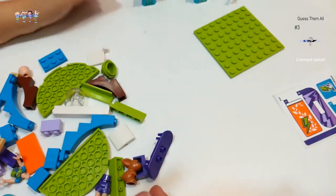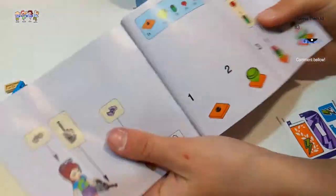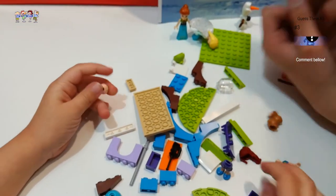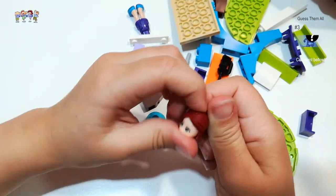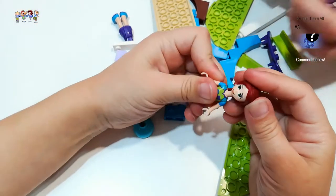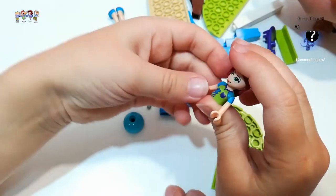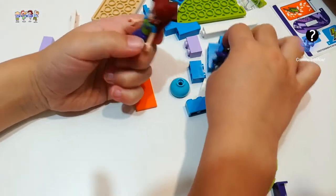We're going to go by the instructions so it's much easier for us to build it. As we mentioned before, first we have Mia. So let's make Mia. Put her hair on her head. Here's little Twister, the cute bunny. Let's put her hair on. Just a little hard. Come on. There we are. Now put her head on her body, that's how it says in the instructions. There we are. And now the body on the legs. So let's put it on. There we are.